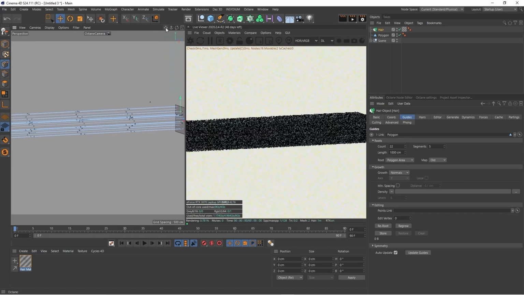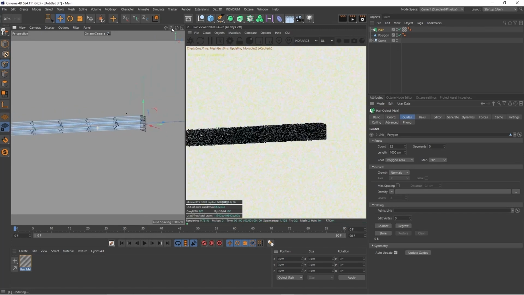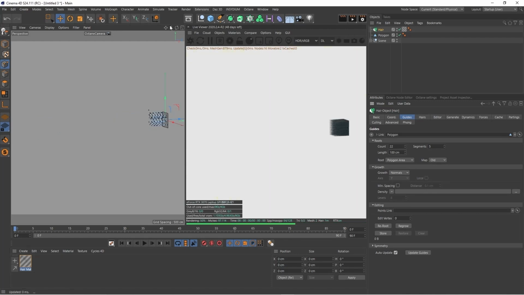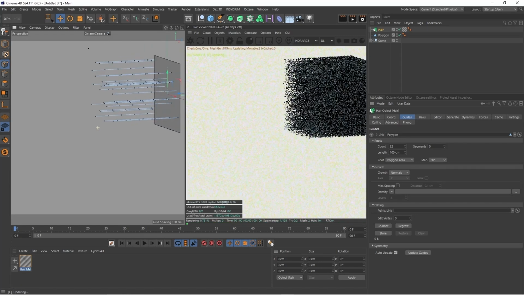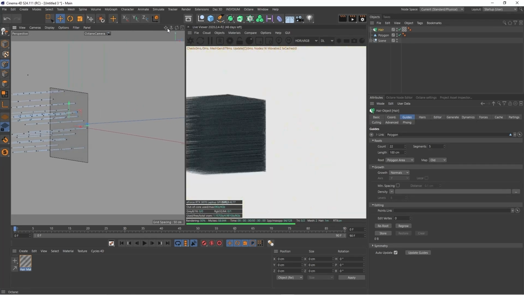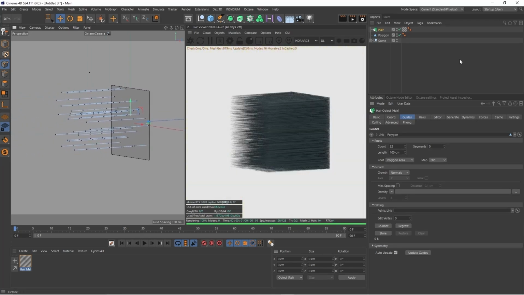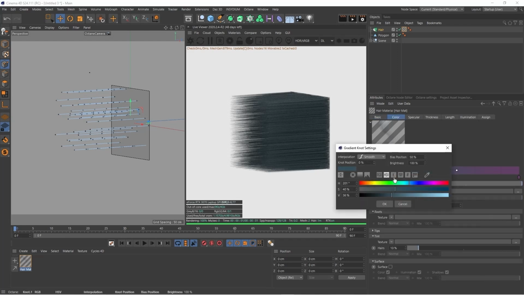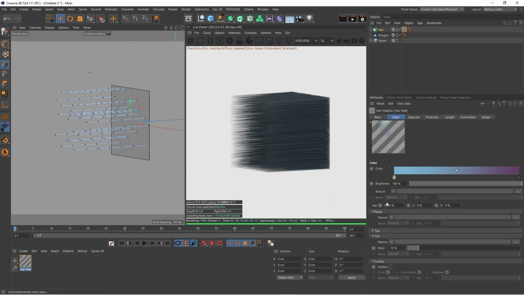Now that we've familiarized ourselves with the hair material and the hair system, let's go in and check out how to manually stylize this a little bit. I'm going to reduce the length back down to 100, so we have something a little bit easier to work with. I'm going to zoom in, and let's change this color to be a little bit brighter. That looks good.